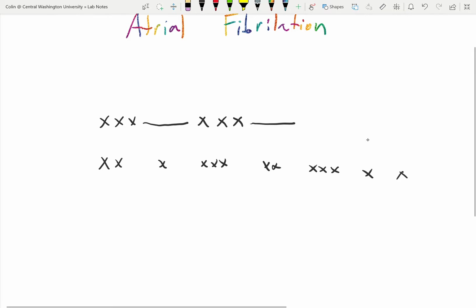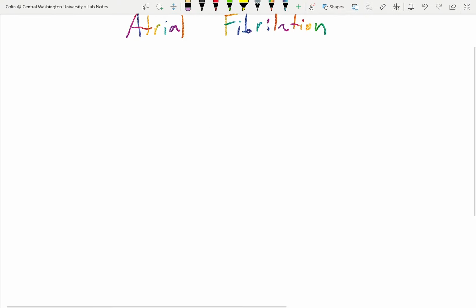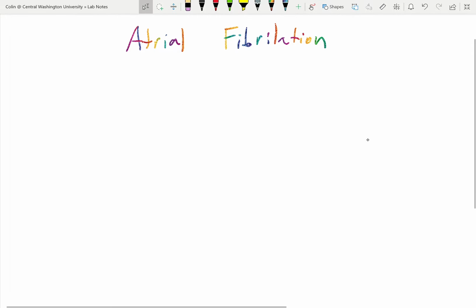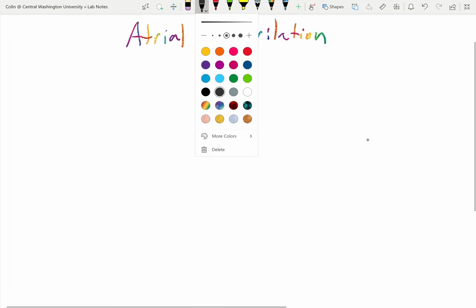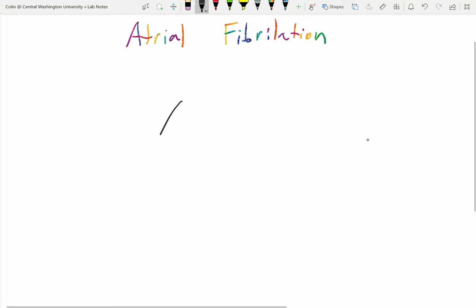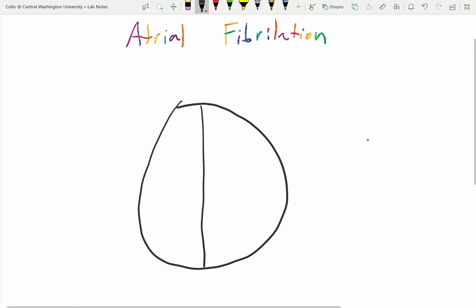So good, that's our regularly irregular, irregularly irregular, and our regular patterns of our heartbeats. And like we just said, atrial fibrillation is the most common irregular rhythm. So going back to week 1, we're going to draw our heart again, right? So there's our heart. We got our 4 chambers. We have our SA node in the top, our AV node in the middle, and then our wiring system, our right and our left bundle branches, and then our Purkinje fibers down here, right?